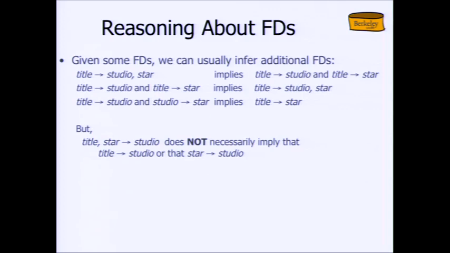But there's an old version of The Parent Trap with Hayley Mills, which is a different movie. It was made by a different studio, right? So you need the pair, Parent Trap, comma, Lindsay Lohan, to know what studio it is, right? So title, comma, star determines studio. Doesn't mean the title determines studio, because Parent Trap was made by two different studios at two different times with two different stars. Right? Also, star does not determine studio in this case.